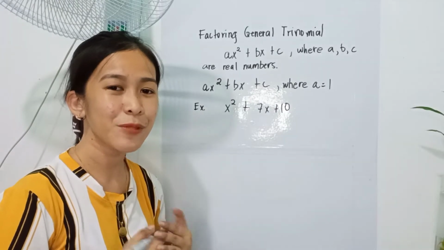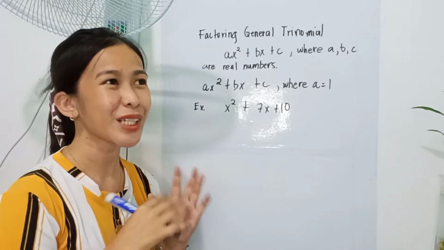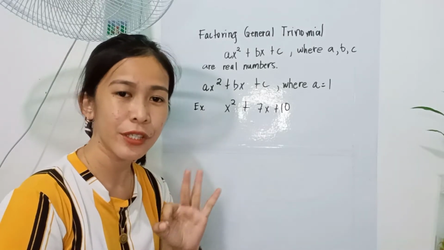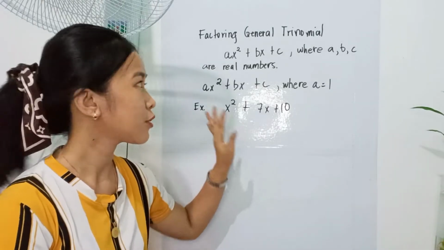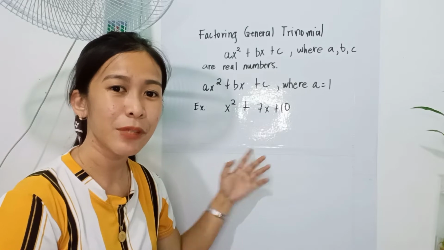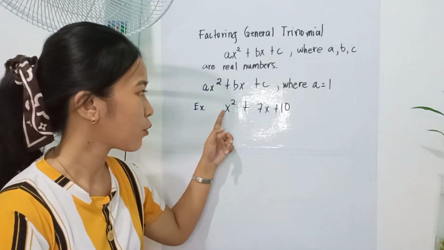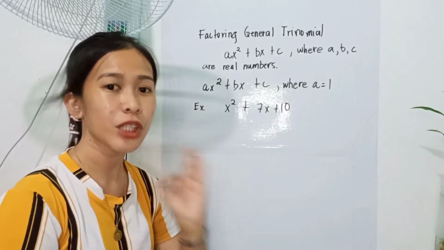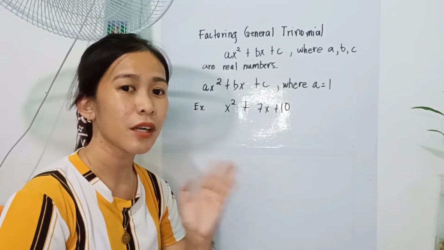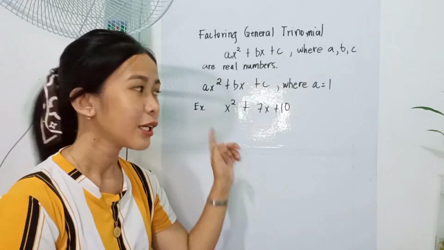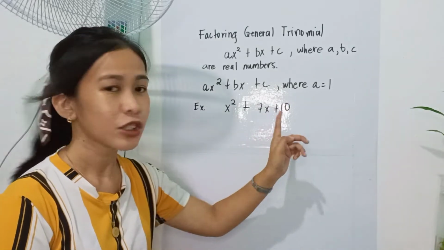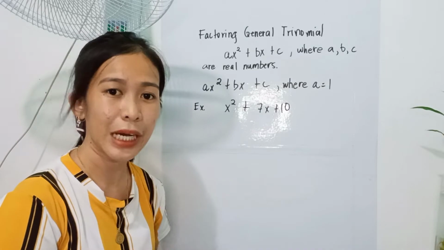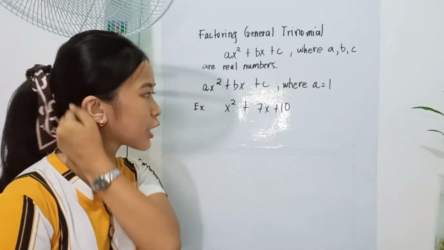So, alam nyo, mga bunso, madali lang to. Pag natin masyadong pakomplikahin, we're just going to follow 3 steps on how to factor this kind of trinomial. Bakit nga ba sinabing trinomial? Kasi meron tayong 1, 2, 3 terms. And that is tri, from the word itself, tri or trinomial. Okay? Kaya ito ang tinatawag na trinomial. Pero kapag binomial, meron lang siyang 2 terms. Monomial, 1 term. Okay? Ganun lang siya kasimple.